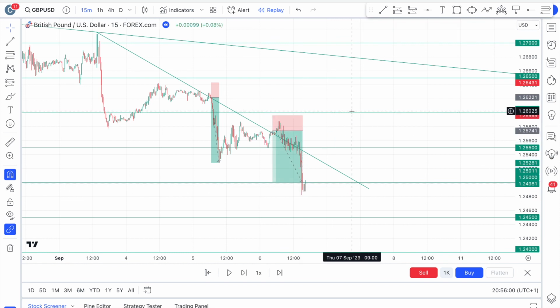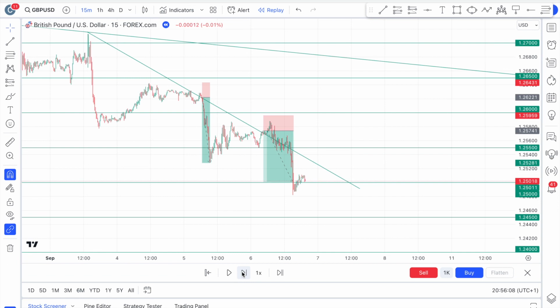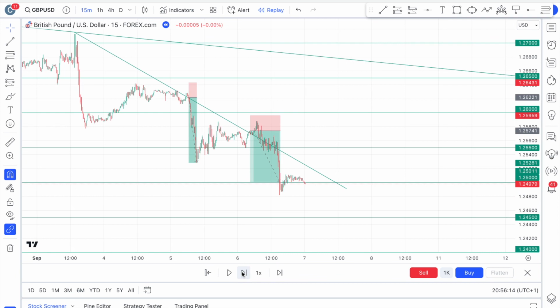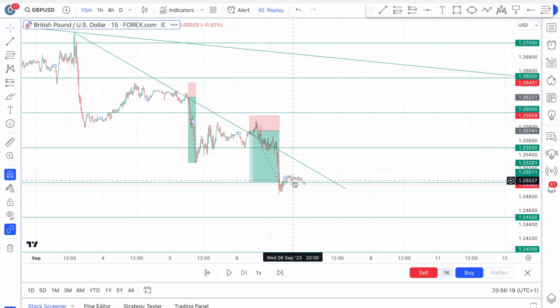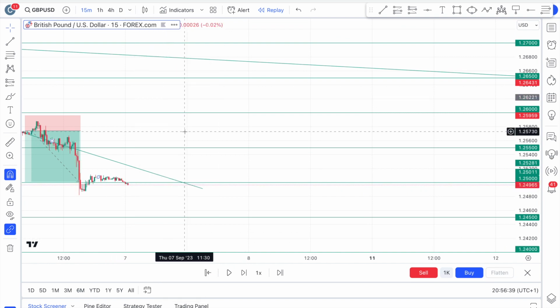Now for the last trade for this particular pair, let's see how it goes. So at this point, price is just running around our psychological level. It's just consolidating around the psychological level. So let me open the line chart and see what it gives us. Now expanding the line chart, you can see that it has given us an M here multiple times, and it's on a psychological level. So what we'll do is go back to the candles and then take the trade.